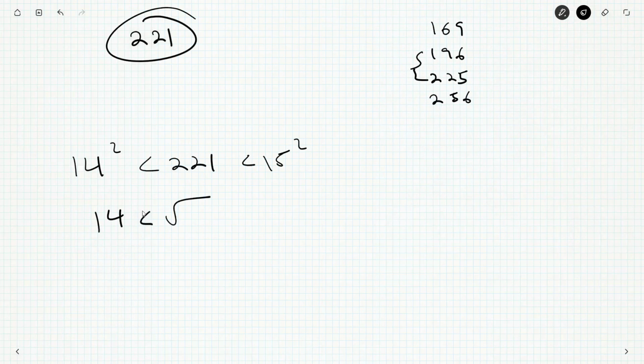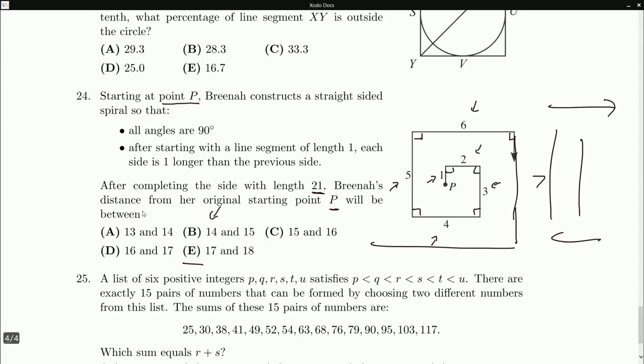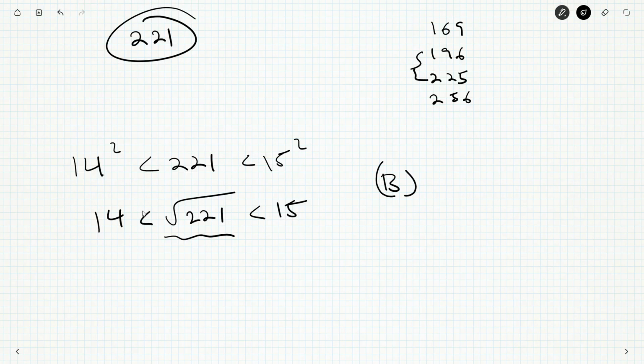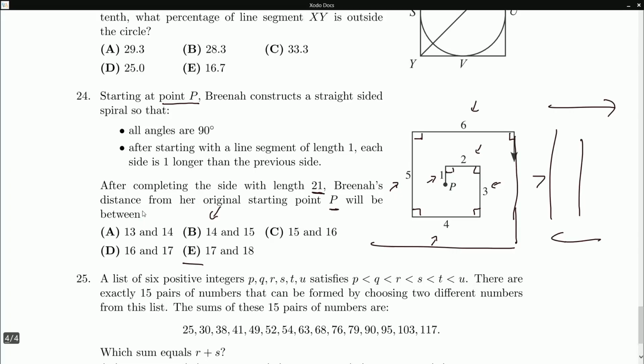So I don't really need to know exactly what 221 is in terms of its decimals. Just square root all the sides of this inequality, and I can see that the distance I want is between 14 and 15. And that's going to be an answer of B. Now we can, if you're worried, just confirm with our calculator, or this likely would have been a lot faster on our calculator. But we do the square root of 221, and that's 14.866. Okay, so yeah, it's exactly where we needed it to be, between 14 and 15. And that's a nice little trick if you forget your calculators. I forgot my calculator once, and it was not the most disastrous contest I ever had. Okay, but there we go.